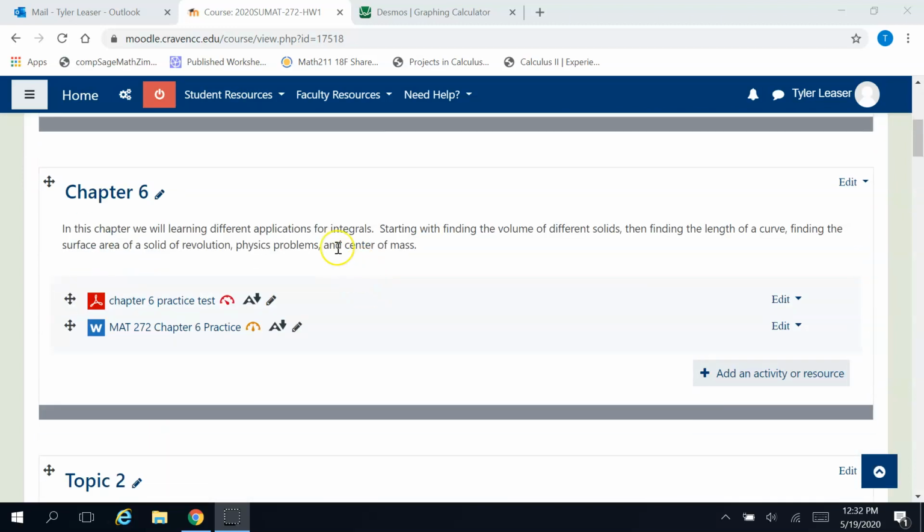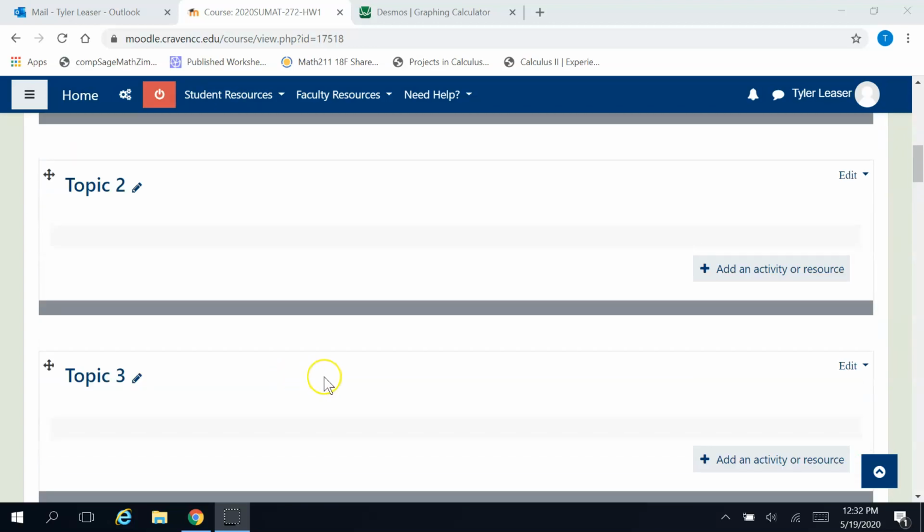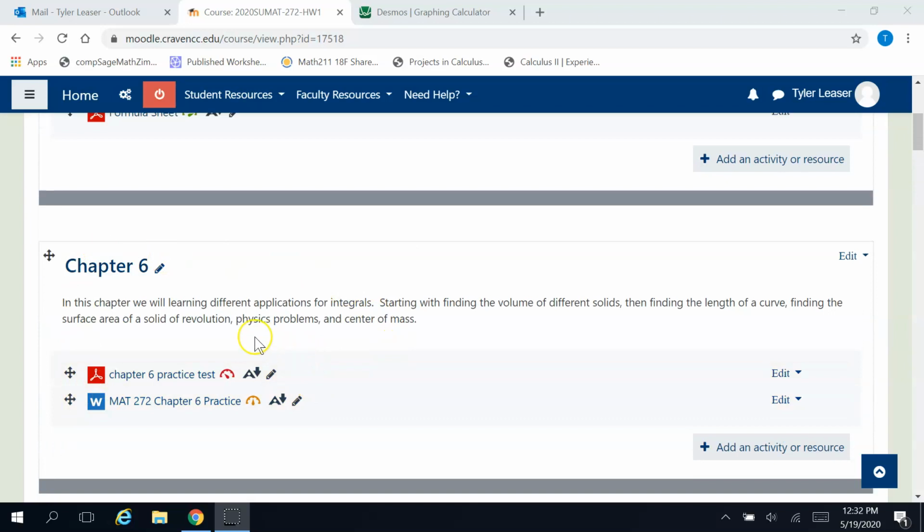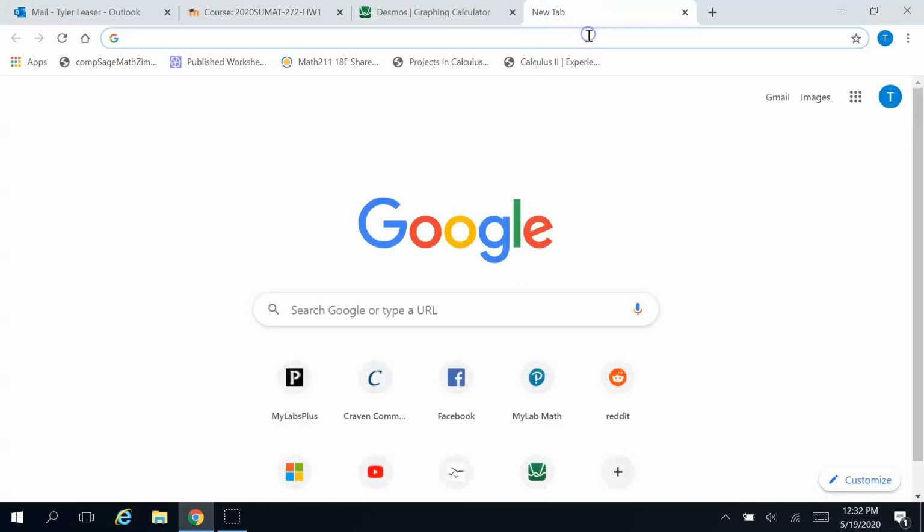The way the course is going to be set up is I'm just going to break it down into the different chapters. As you can see, I've started with Chapter 6, and I don't have anything else going on yet. But with Chapter 6, eventually I'm going to have videos embedded in here, and then a couple other assignments and practice tests, and maybe practice quizzes that I'll upload to this as well. So this is going to be kind of the main hub of where you're going to find what it is you need to do next. It's also going to have, again, the lecture videos that I'm going to expect you guys to watch. When you want to start working on homework, that's when you need to go to this website.